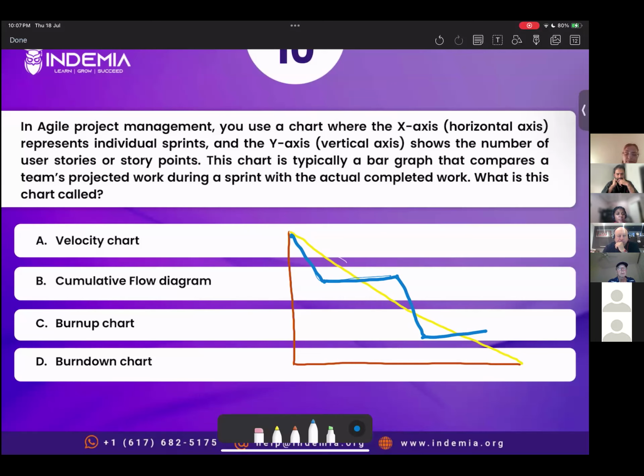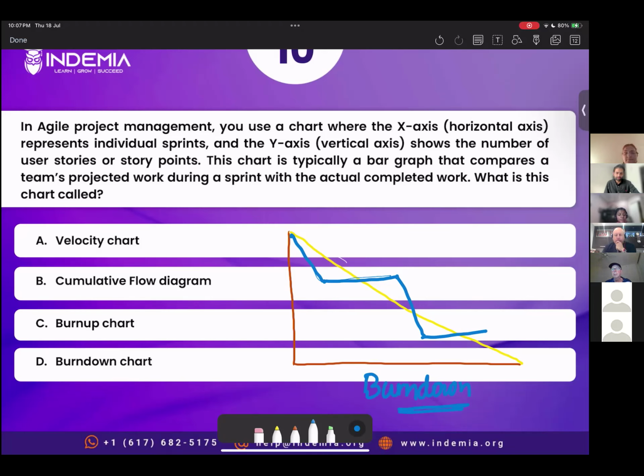Yeah, usually burn down chart, burn up chart shows the completed task during the sprint and doesn't take into account all the sprints. You can make a burn down, burn up for overall work as well. You can do that, right? For multiple sprints as well. So yes, you can do that. But you're right. Most of the time we track the progress of a single sprint.